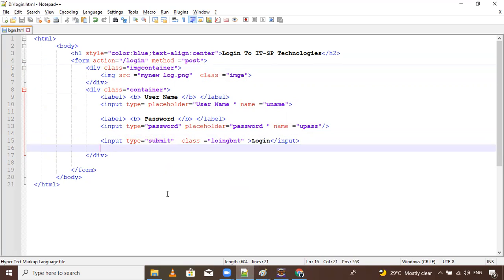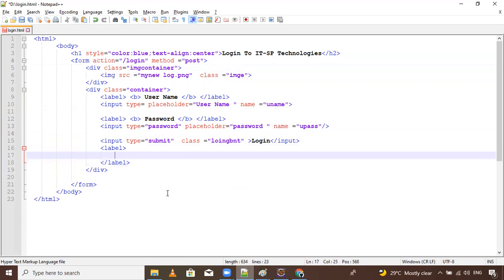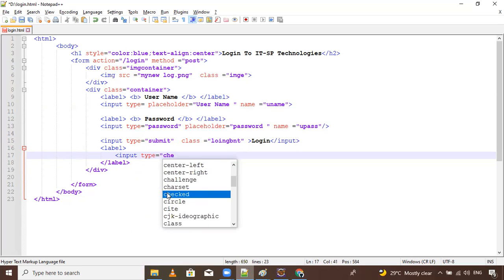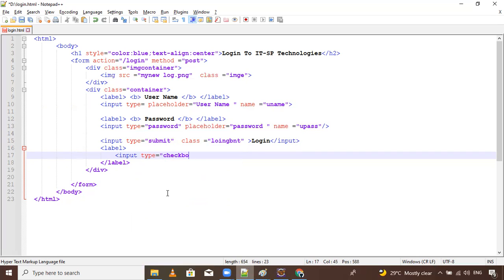Inside this, provide one label. Inside the label, just provide an input with type equals checkbox.